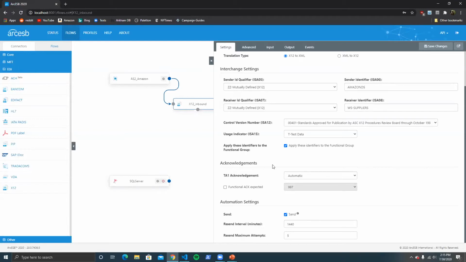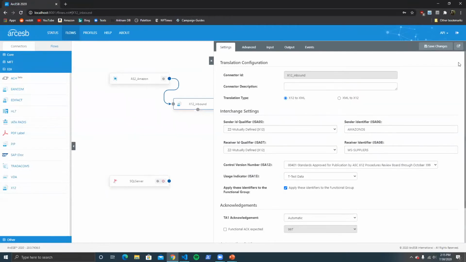For this example, we won't be doing that, but the capability is there. And we also have some automation settings, which will allow you to dictate whether you want to automatically translate files or leave that be a manual process. That just goes to show that we have these features available for those who might need it. So with all of this covered, Matt, we're ready to go ahead and translate an X12 file. So let's see how this translation works in real time.